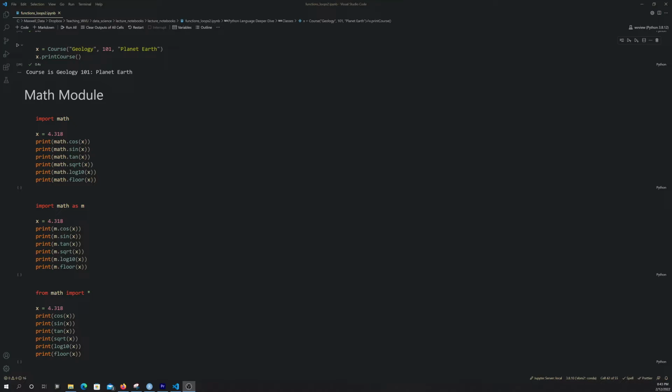As an example here, I'm just going to use the math module. First off, there are some modules or libraries that ship with Python natively, that you don't have to install yourself or add on to your environments. So math is an example, OS is another example. And then there are other libraries or modules that you need to download or install into an environment, and we cover that in other videos. For example, if you want to use NumPy or Pandas, those libraries or modules are not included with Python natively, so they have to be installed.